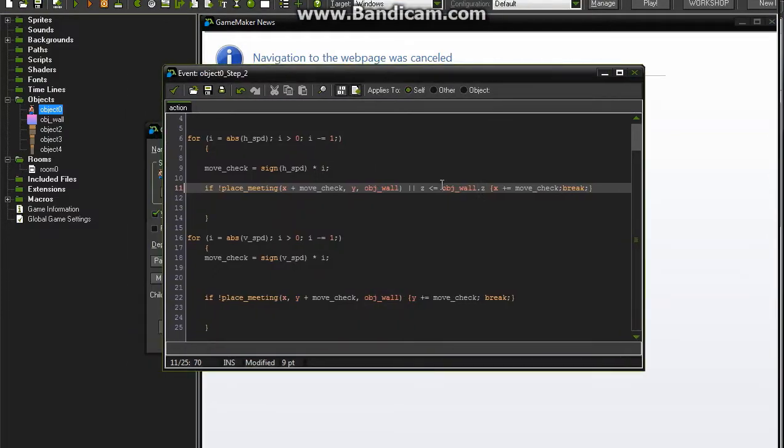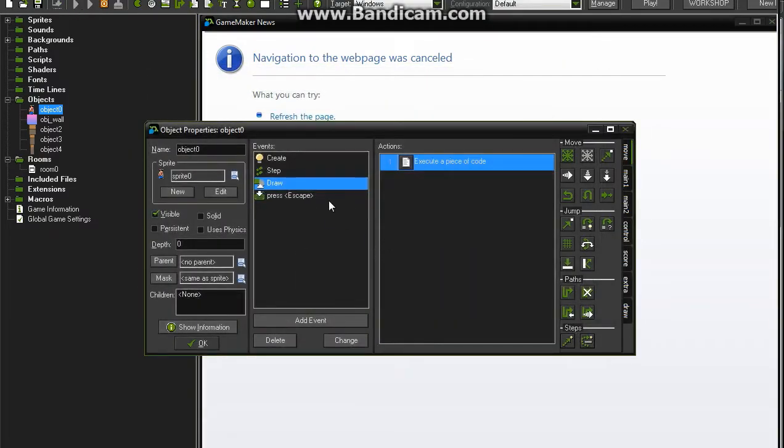Okay, right here we're saying if there's nothing there, move. But if there is something there, but our Z value is less than that object's or that platform's Z value, you should still be able to move into that position, even if your collision mask is going into their collision mask. In other words, ignore their collision mask. And then you're going to do the same thing down here for the B speed, so up and down movement. Same thing, your or. Now, this is going to cause a problem, and I'm going to show you what it is. Do it that way.